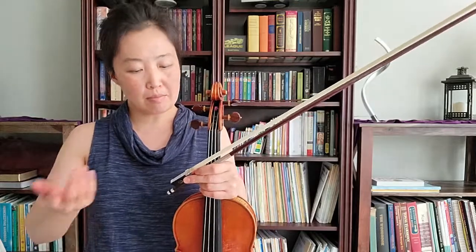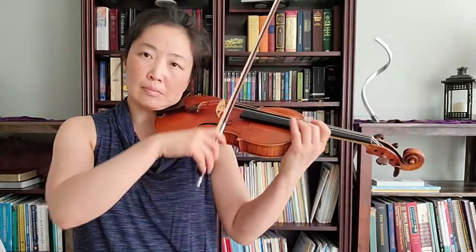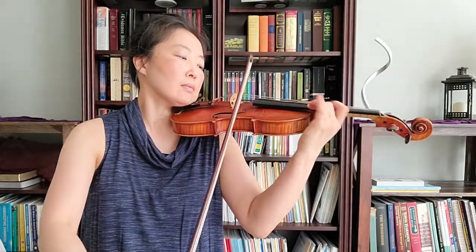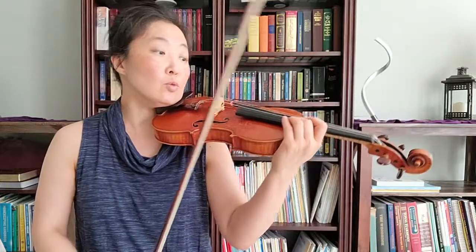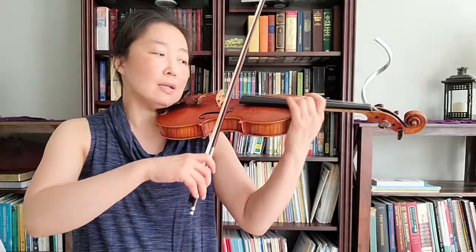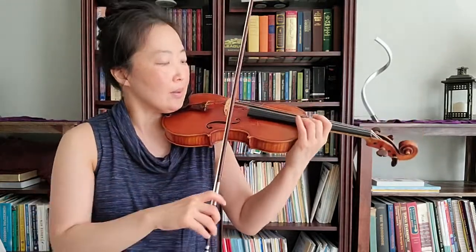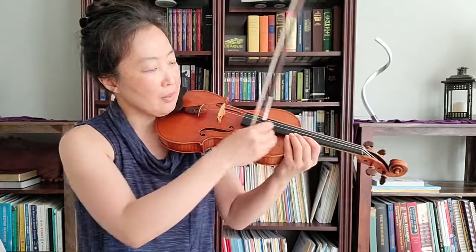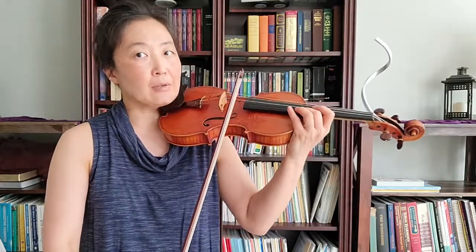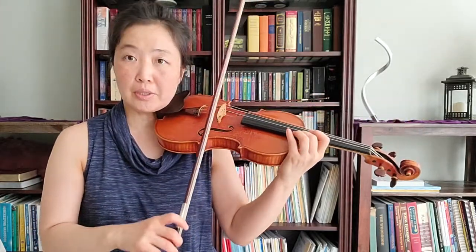You just take an ingredient. This time maybe I can do something in the middle of the road and try a different string, maybe the E string. I'm doing wide vibrato, or I could do medium — maybe not so fast this time, a medium speed, medium width. I'm doing a medium-slow bow speed — you can see that — and I'm staying near highway three, maybe slightly closer to the bridge because I'm a bit higher. When the string shortens, you want to slightly come near the bridge anyway. So I'm trying to be more like a modified highway three. I'm not putting too much weight on, but there's a little bit of weight.